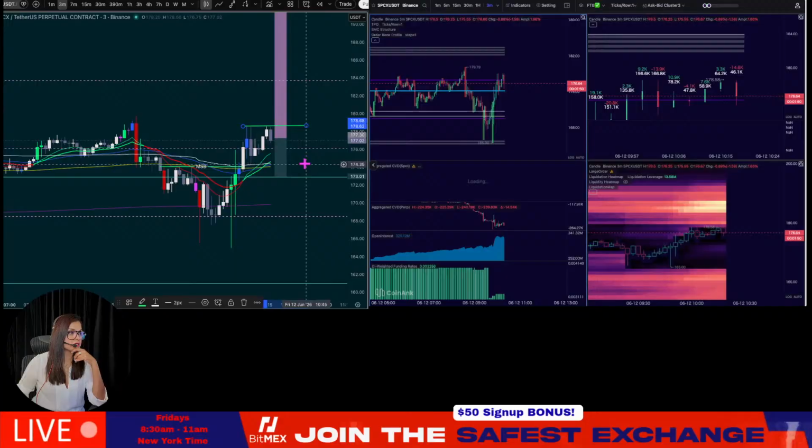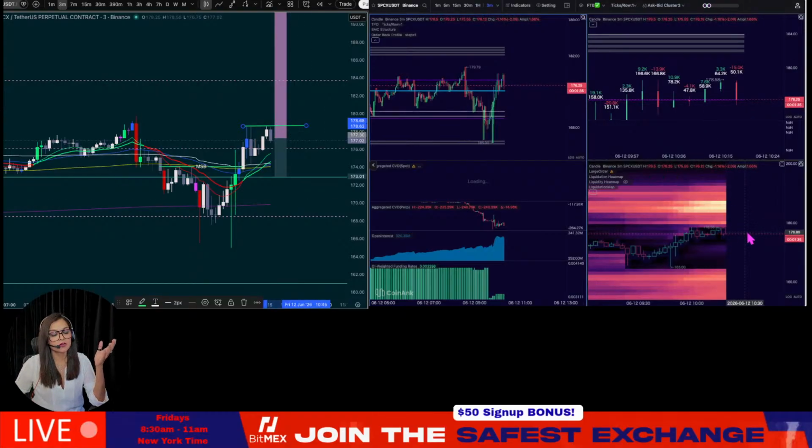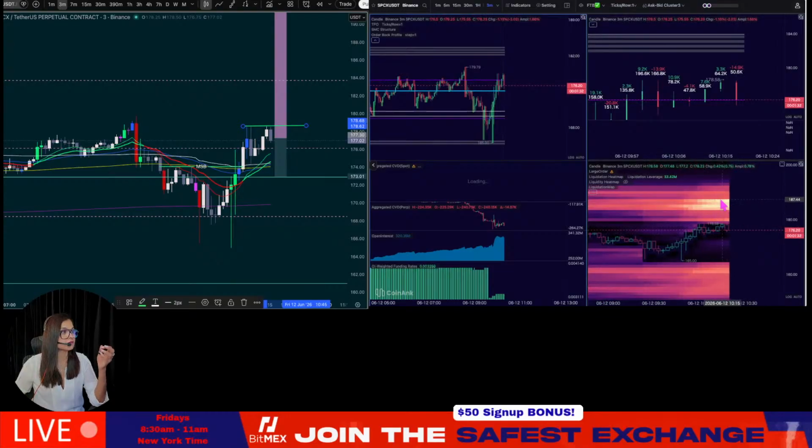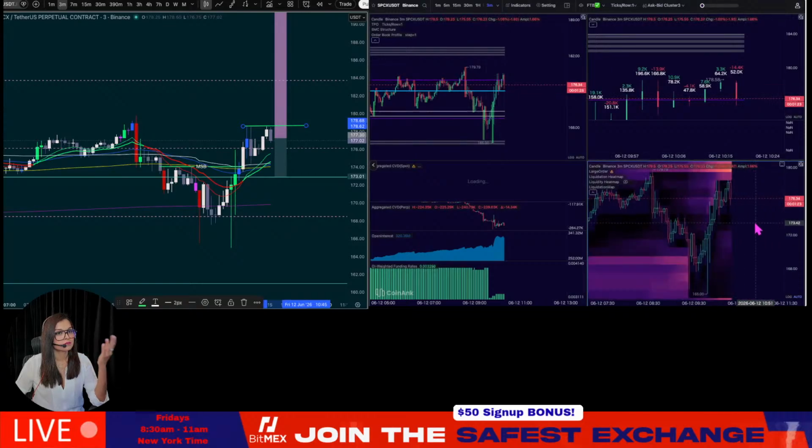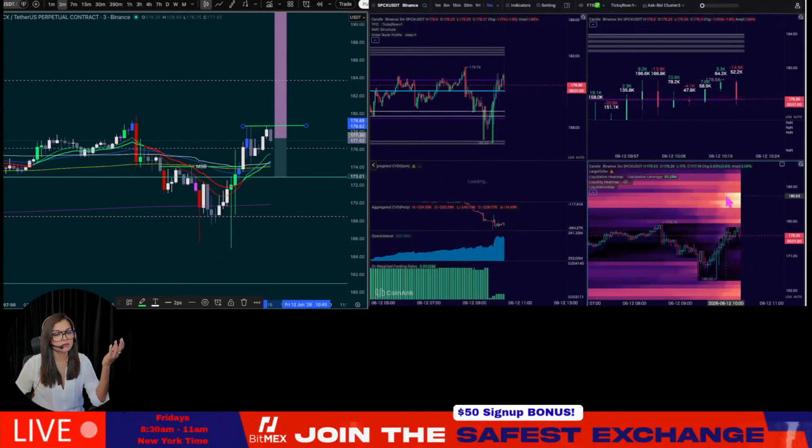Can it come back to test the VWAP right under here? Sure. Do I expect it to come back to the 800 EMA on the 3-minute time frame? No. No, I don't. There's a lot of selling, and it's obviously these guys defending this liquidation level right up here. I love this because, look at that, let's see what will happen.